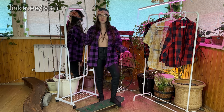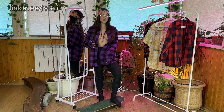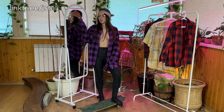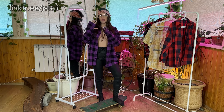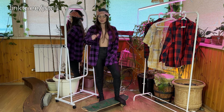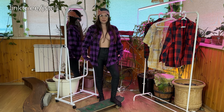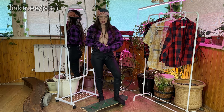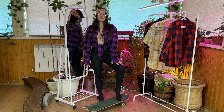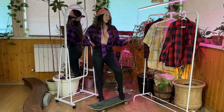Considering the quality, design, and versatility, this shirt offers great value for money — it's a wardrobe staple that can be worn in multiple settings. Overall, the purple and black checkered shirt is a great addition to any wardrobe. Its stylish design, comfortable fit, and durable material make it a standout piece. I highly recommend it to anyone looking for a versatile and fashionable shirt. The length is just right, making it versatile enough to be worn tucked in for a more formal look. The sleeves have a comfortable fit and the cuffs can be easily rolled up.